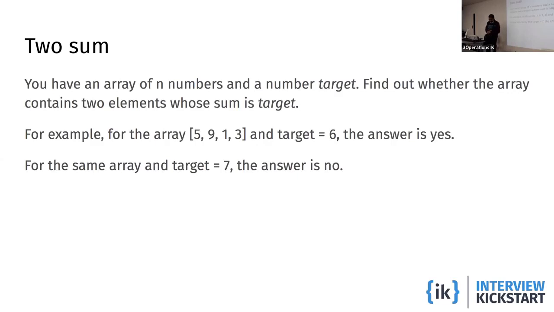What would a decrease and conquer strategy look like? Yeah. You sort the array in ascending order, and then you have 2 pointers, and then you check to see if it's above the target or below the target, and then move based on that. Okay. So we'll come to that. That is actually a transform and conquer strategy.